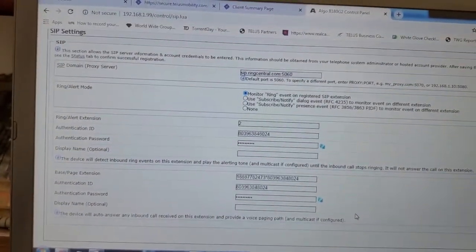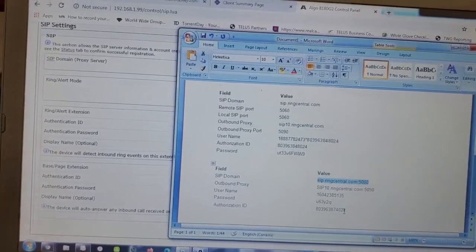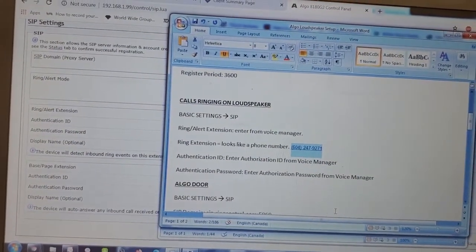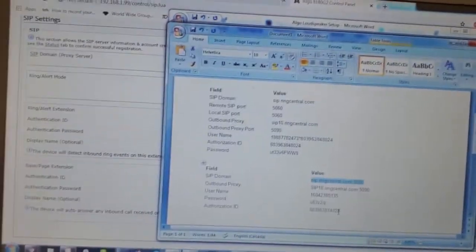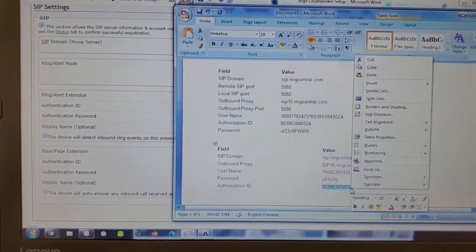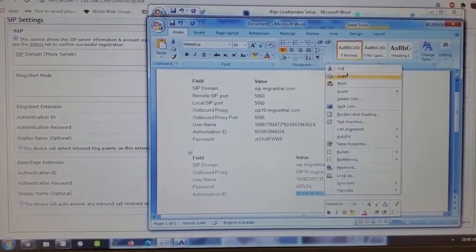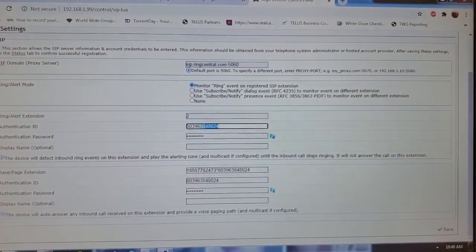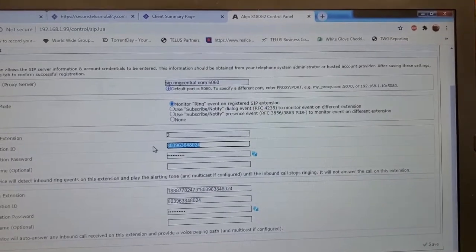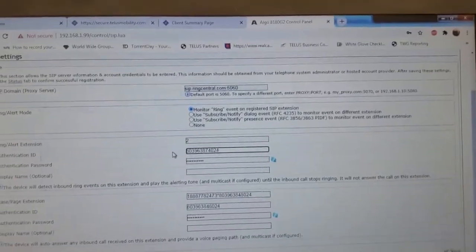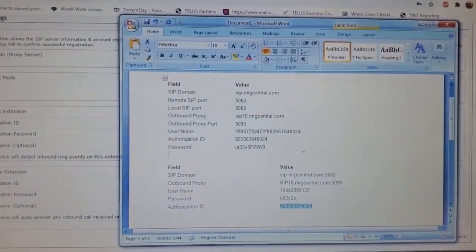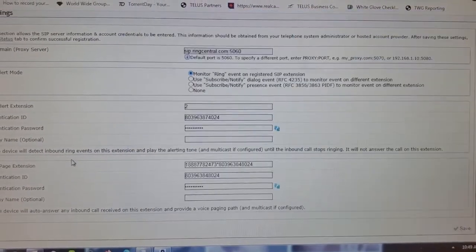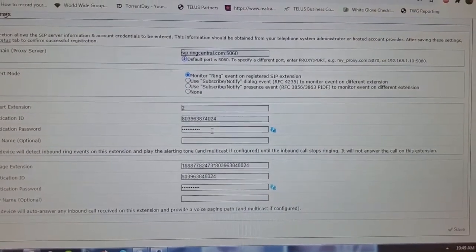Yeah, we have it there, good. Authorization ID. What do our notes say? Okay, authorization ID from voice. There we go. The password is the password, I believe, but I'll confirm that.